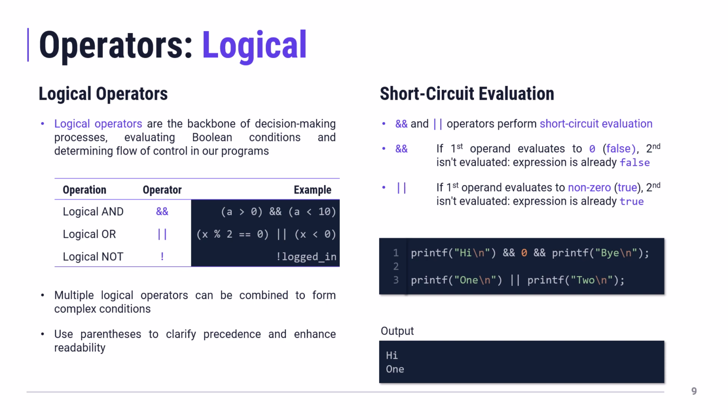Now, one thing to note here is that the logical and and or operators use short circuit evaluation. So with the and, it will evaluate the first operand. And if that evaluates to false, to 0, then it's not going to evaluate the second operand at all, because false anded with anything is going to be false. So we don't need to evaluate the second operand. Same idea with or. If the first operand evaluates to non-zero, in other words, to true, then we don't evaluate the second operand because true ORed with anything is going to be true.